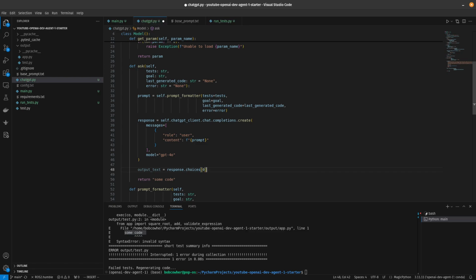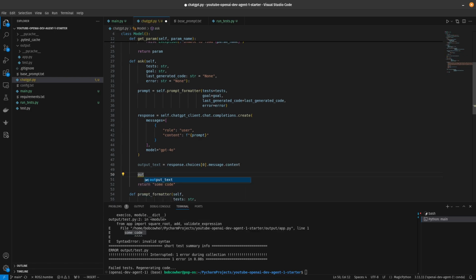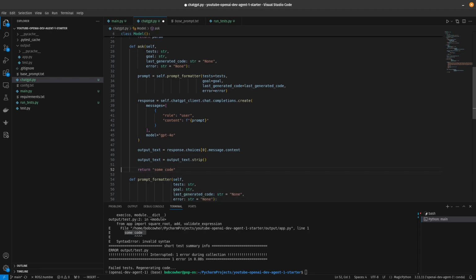We have to drill down into the response dot message dot content, and then we'll go ahead and say output text equals output text dot strip to strip out all the white space around it, and then finally we can return output text.